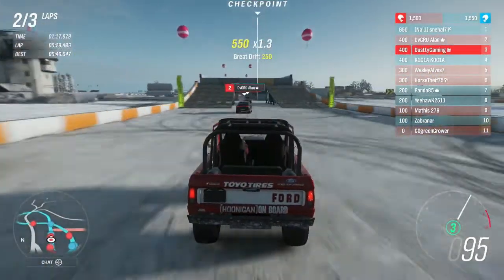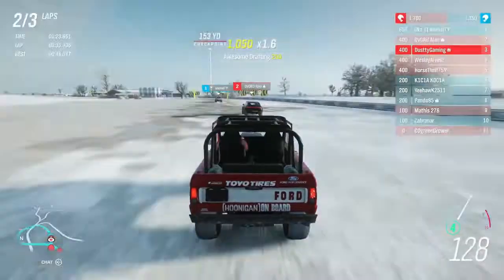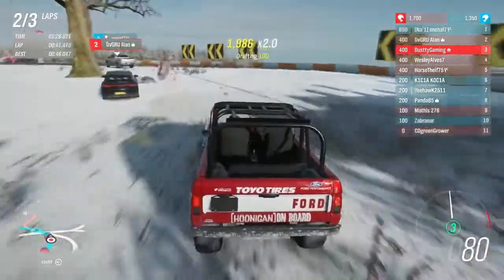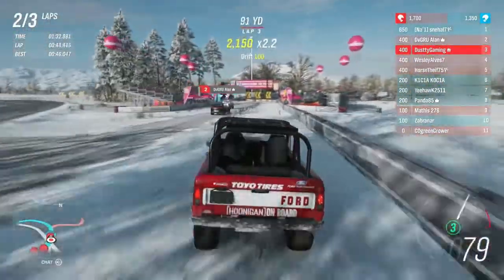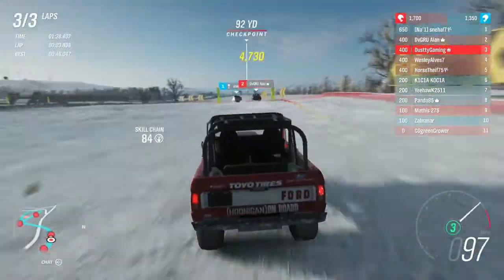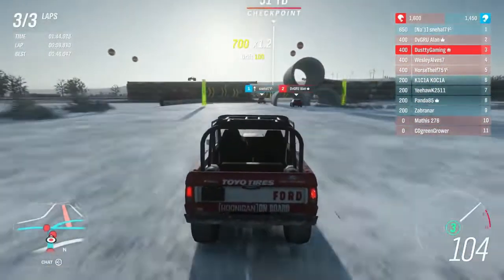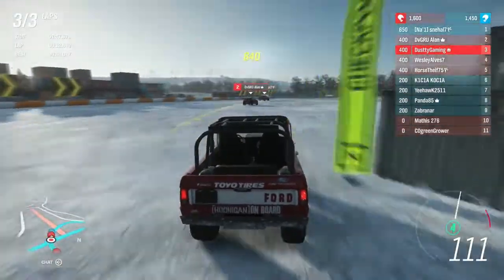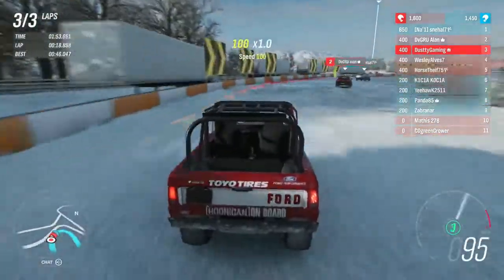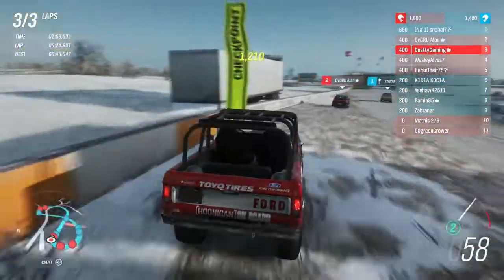Down into third on this very long corner, onto the pavement hoping to put some power down through the little tunnel — not quite gaining enough ground on the Porsche ahead of me. Trying to carry a bit more speed through this corner this time and just ending up wide. The average handling on this thing is just not doing me any justice right now, sliding through the first corner.